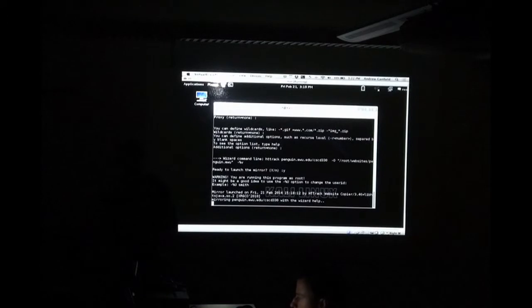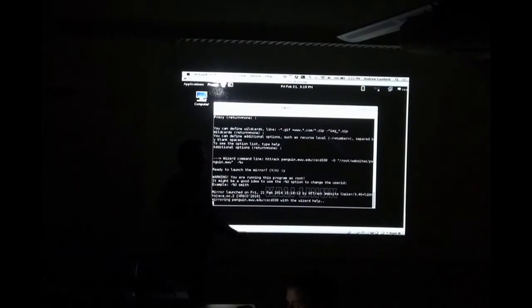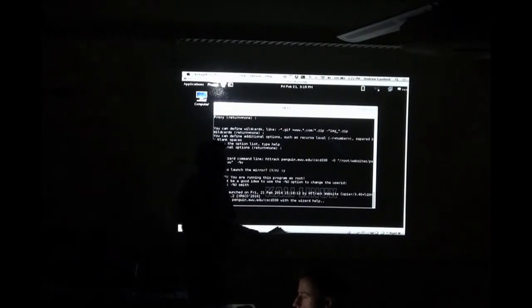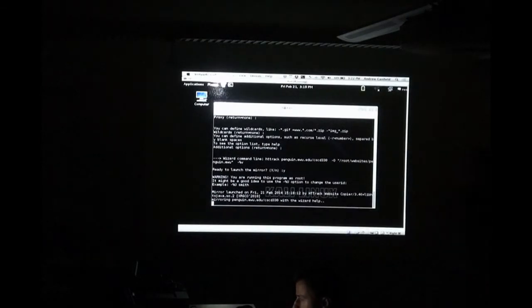Another thing that you can do, if you're trying to do this anonymously and your tools aren't at home, is create a copy at an anonymous internet location. If you went to a coffee shop, you'd be able to go in there, make your copy, and take it home, and then you wouldn't have to worry about your IP address being logged or any access from your own personal computer.